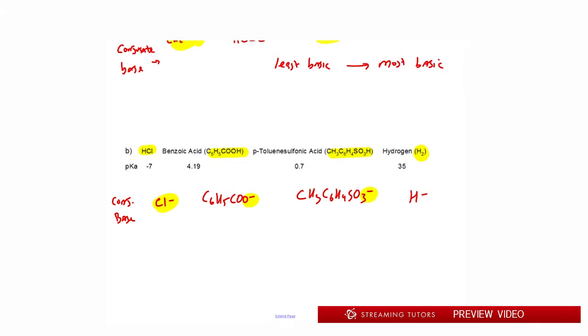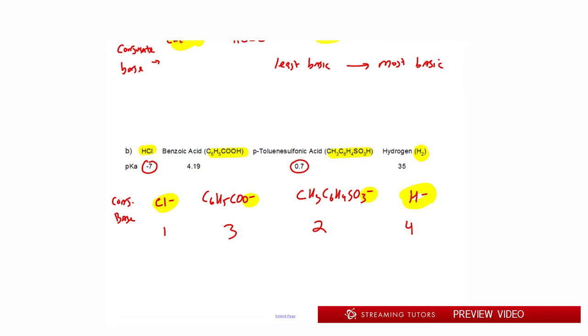So we're trying to figure out increasing conjugate base strength, right? And so what we're going to do is look at these numbers and again work through the logic from the acid point of view. If it's a strong acid, it's a weak base. So out of all these numbers, this here is the strongest acid, the smallest number, which means its conjugate is the weakest base. This is number 1, the weakest base, okay? And now let's see the next one up, 0.7. That's a strong acid, small number, which means it becomes the next weakest conjugate base. So this is number 2. This is number 3, 4.19, and this is number 4.